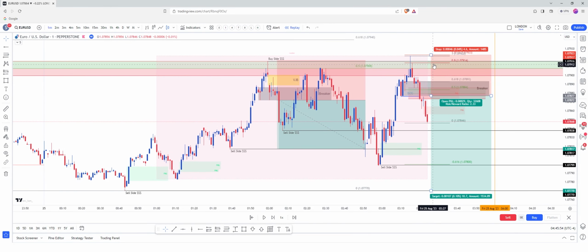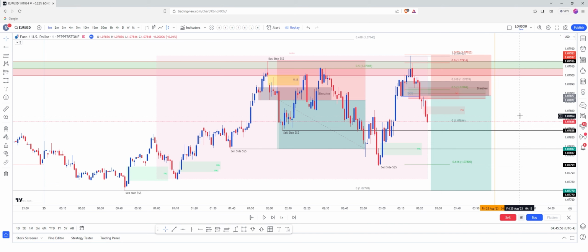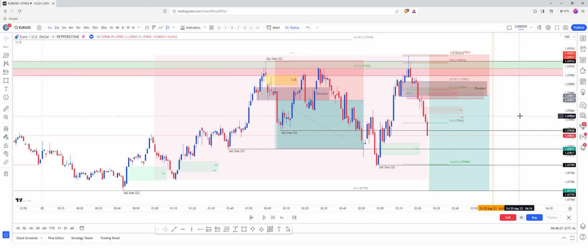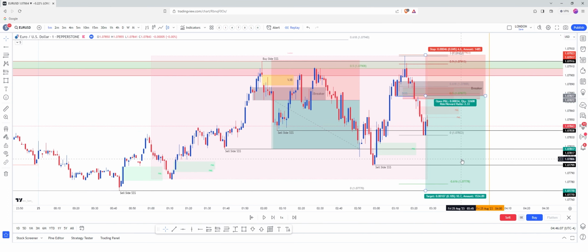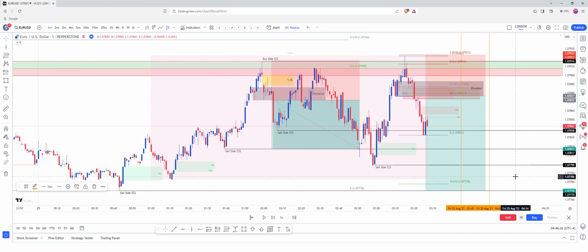This is just sticking to the plan. Same setup again, breaker block, fair value gap after a break of structure. So my cutoff point is 3:45 for a trade. So I need to be in the trade before 3:45. So I will only take trades 15 minutes either side of a red news folder. If we're not in the trade before 3:45, which I will stick a line on, then the entry is invalid.